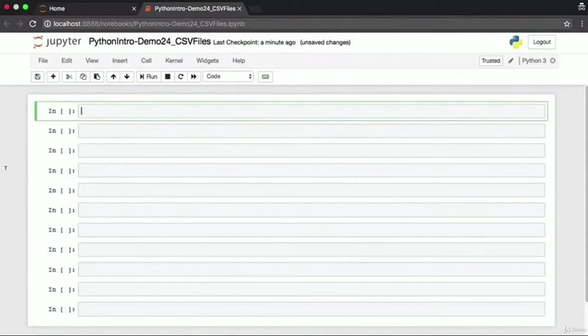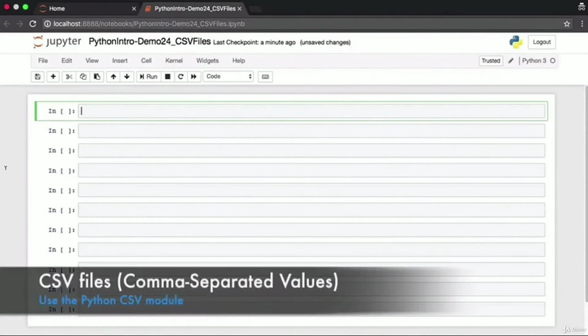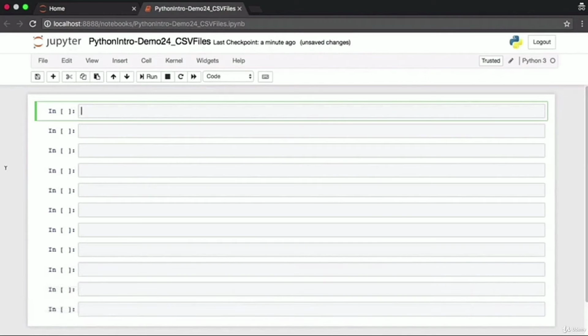If you're working in Python as an analyst, engineer, or data scientist, one of the most common tasks that you'll encounter is to read in data in the form of CSV files. A lot of the big data, huge data sets with millions of records, are actually stored across multiple files. If you want to work with this data, you need to be able to read in CSV files. Luckily, Python has a module which will help you with this. You don't have to write your own code. This is the CSV module, and that's what we'll study in this video.